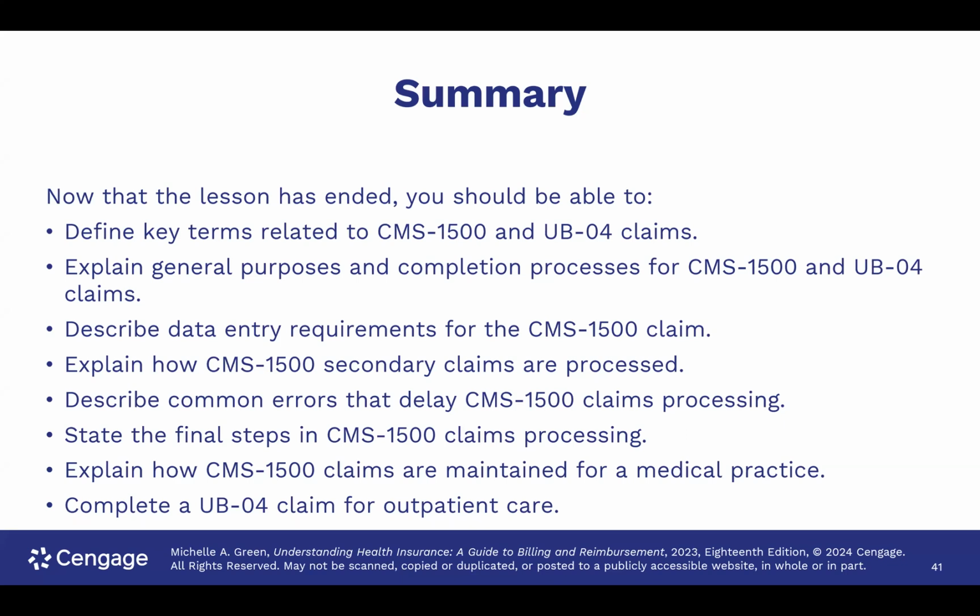So here's a quick summary of some things we've covered in this chapter. Again, you'll be dealing with a lot of these claims. Even if you don't work in a billing office, it's important to understand where your coded data winds up. So you should know the terms that are related to CMS 1500 and UB04 claim forms. Have an idea about the completion process for the 1500 and the UB04 forms. Talk about the data entry, common errors, which is pretty straightforward, the steps, and get the opportunity to take a look at some of these claim forms.